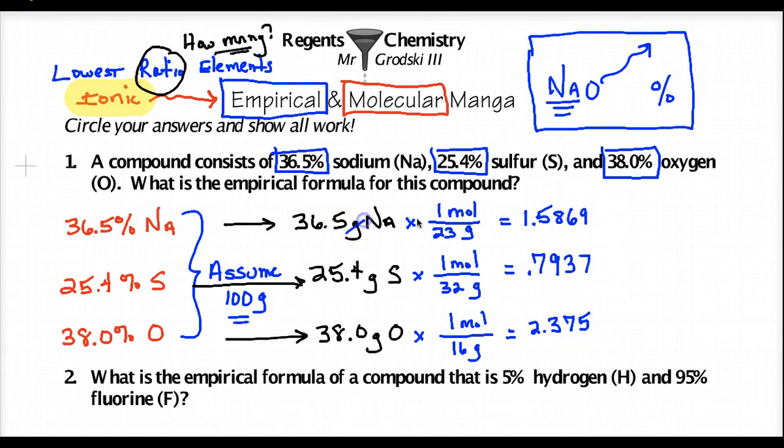Okay, now again, I'm just canceling out my units to know that I have moles. And these are all moles. Well, we can't build a chemical formula. Now that we've converted our how heavy to a how many, we can't use this number here and plug it into a chemical formula. That would make no sense. We can't have sodium 1.58 to sulfur. We can't put these numbers in, so we're going to have to come up with whole numbers.